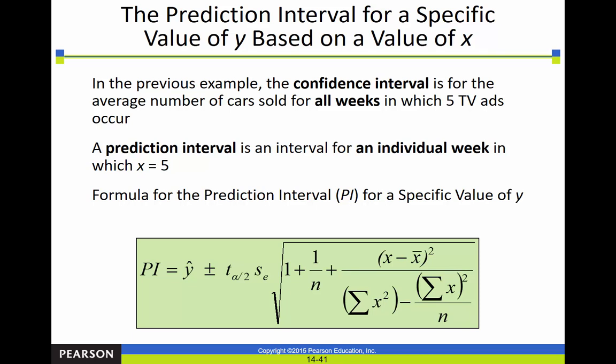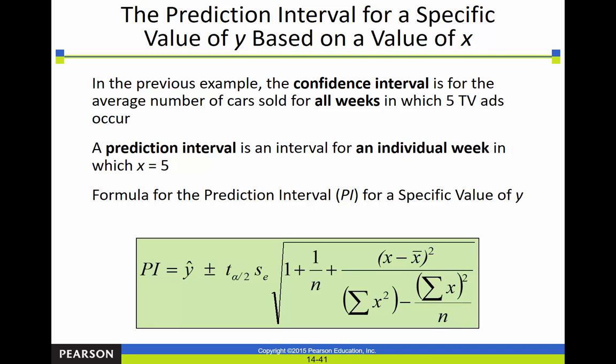So we did what was called a confidence interval. We can also do what's called a prediction interval. So when we do a confidence interval, that's for an average number of cars sold all weeks. In a prediction interval, we're trying to predict for an individual week. And if you look at it, it's the exact same formula as the confidence interval, with the exception of we add 1 here. And I will be flat out honest with you that I don't know why, or I'm sure someone better versed in statistics math could tell you why the number 1 is the number used there.